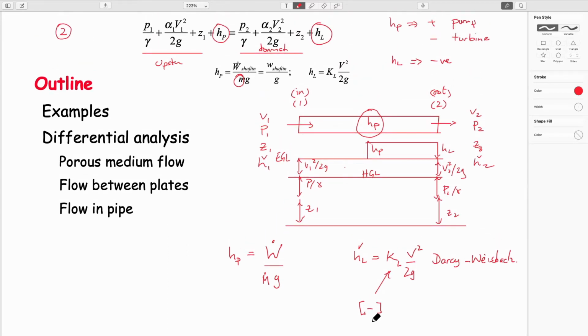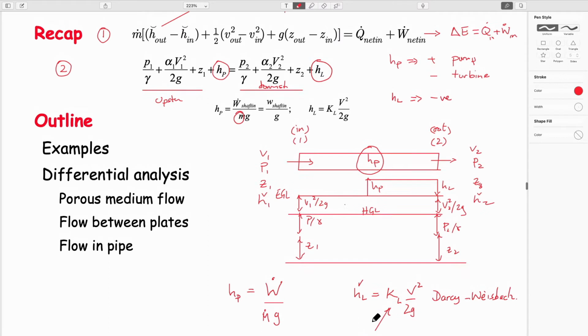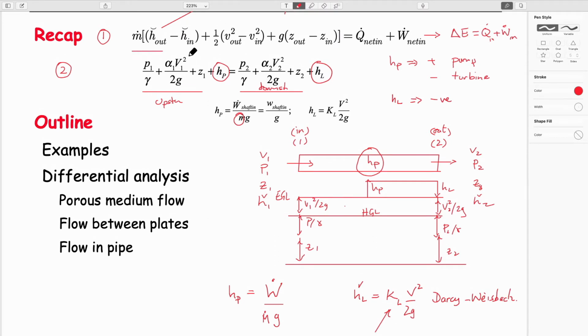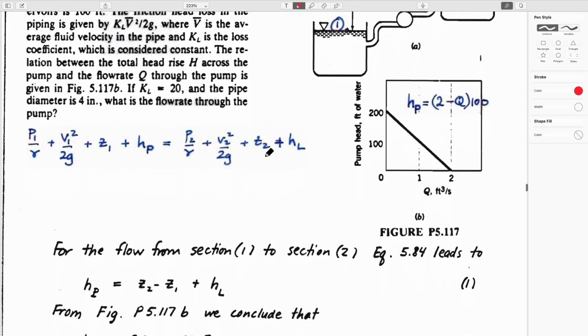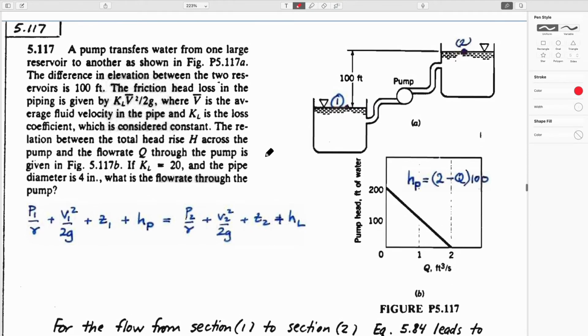So as I say, I just wanted to do some examples to follow on from where we were last time, just to show how we deal with problems. But really, all we're dealing with is, if we want to accommodate losses within a system for a one-dimensional flow, then it's just Bernoulli plus these two extra terms. We just need to be able to accommodate those terms appropriately. All right? So let's go through some examples. That's all I'd planned today.